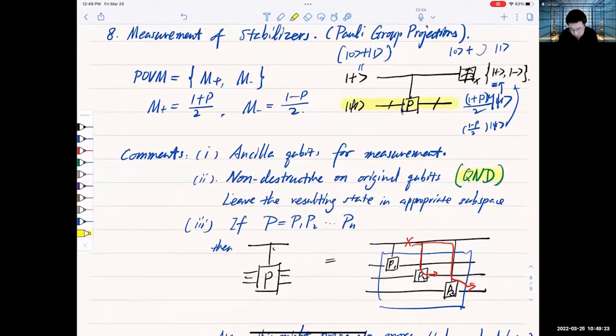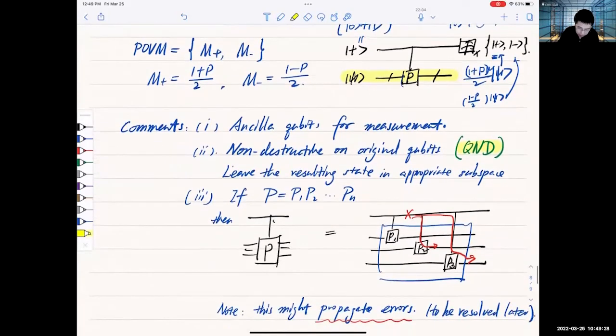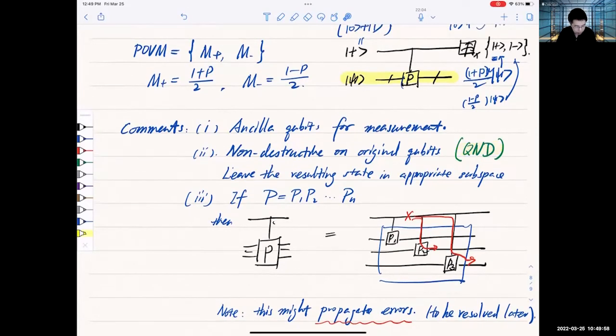Now let's look into a bit more detail. How do we do a controlled Pauli where the Pauli consists of a product of Paulis acting on individual qubits? The circuit design is the following. Here is a schematic: I do a controlled Pauli over multiple qubits, but you can decompose it into controlled Paulis acting on individual qubits. But later on, for fault tolerance, this circuit may have its limitations, because if you have a bit flip in any of the intermediate steps, it may propagate to multiple-qubit Pauli errors. But this can be resolved if we have a fault-tolerant design.